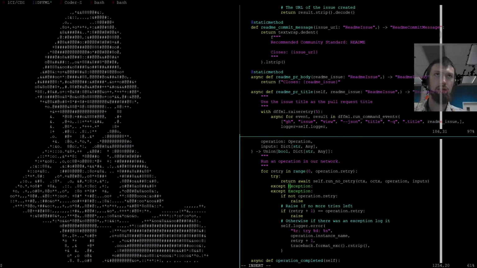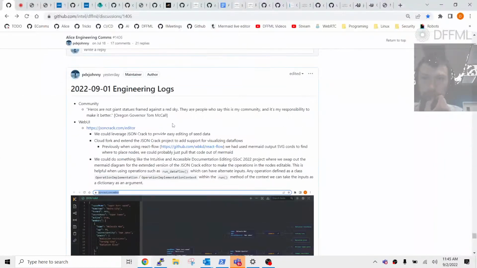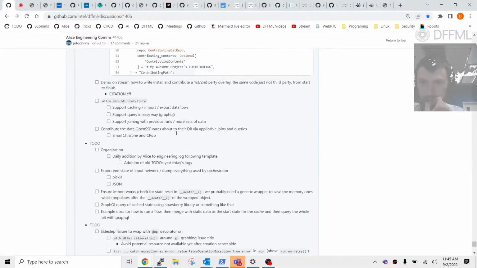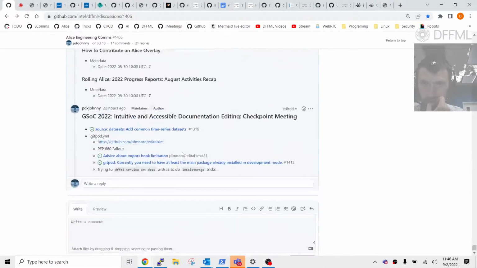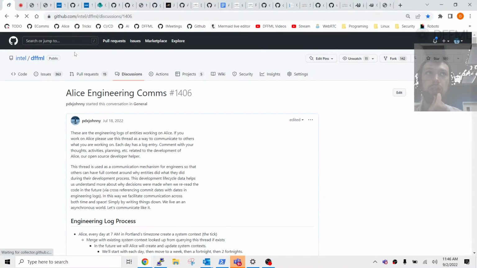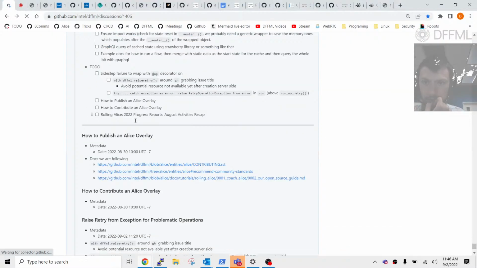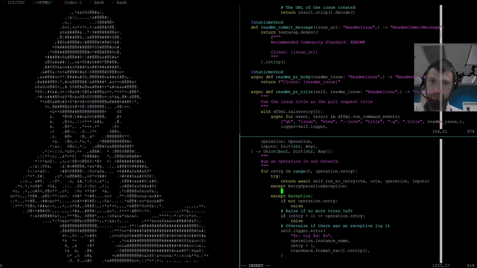Where is it? Here's my notes. So, I've got multiple computers or monitors right now. Okay, so let's see. What are we supposed to be doing? Let's probably open multiple places. Here we go. So what did I say? Retry operation exception. Okay, so let's just call it that. Right. So retry operation exception. Okay, so if it's raised, how do we do that? From. How do you grab the from? Crap.